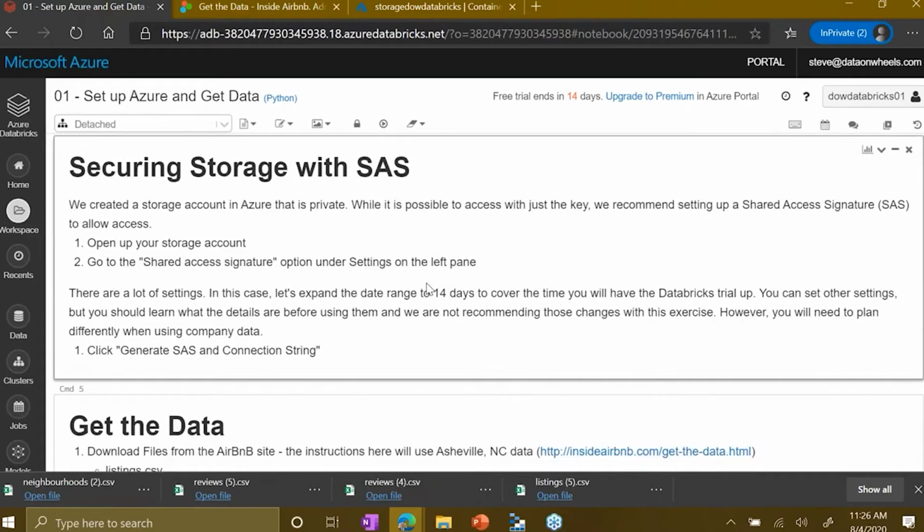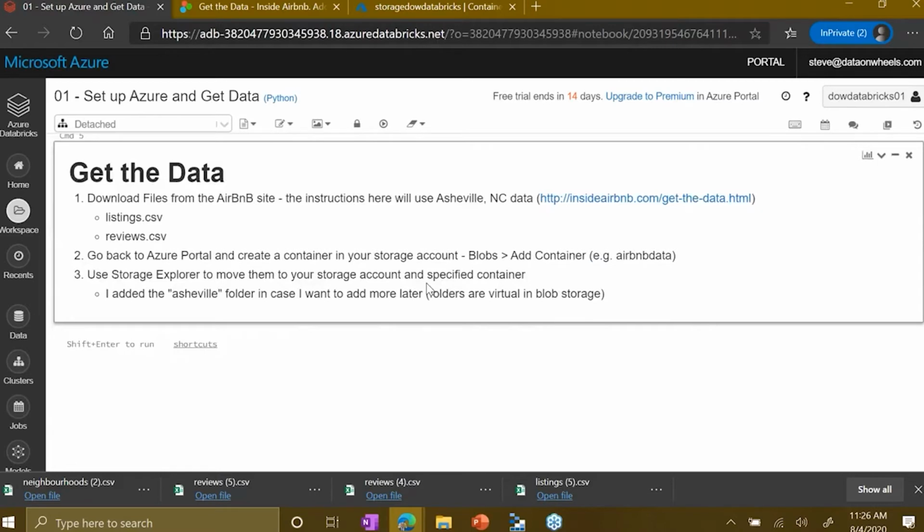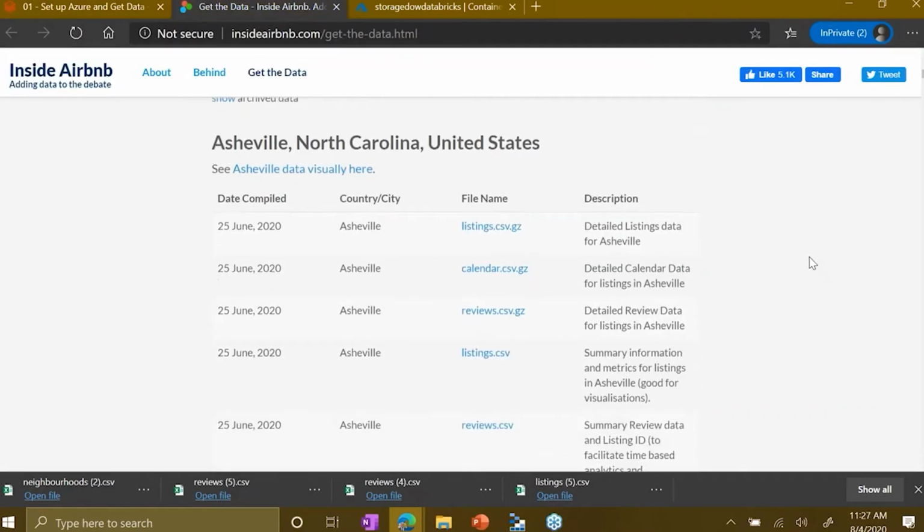And we'll need to secure it. I'm going to come back to that in just a minute, but let's get that data. I just loaded the data from Airbnb. The Airbnb site is listed here, insideairbnb.com, get the data. You can go grab all kinds of data. They have zip data. I didn't use the zip data because I wanted to keep it fairly simple and just drop in the file information. They have data from multiple locations. Asheville, North Carolina just happened to be one of the early ones I could grab and use, so I did.